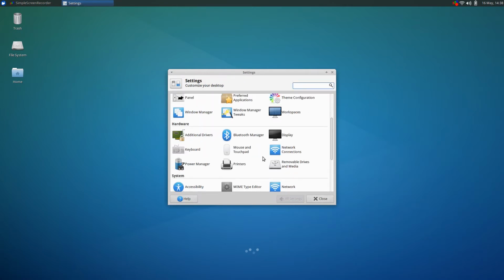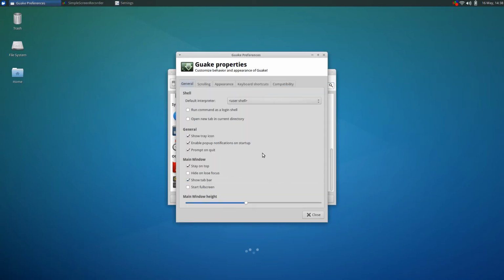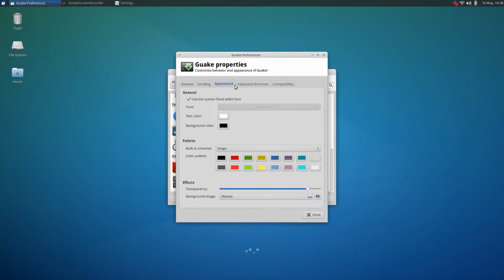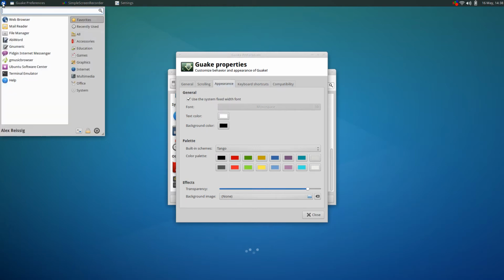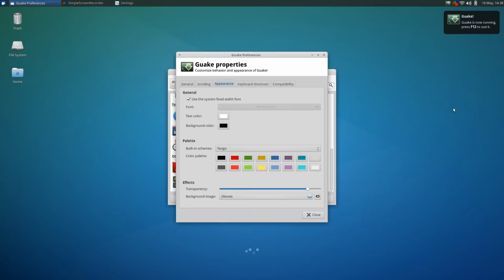While we're at it, got a Quake preferences. Let me start up Quake just so you can see this. So once it's been started up, see, Quake is now running. Press F12 to use it.